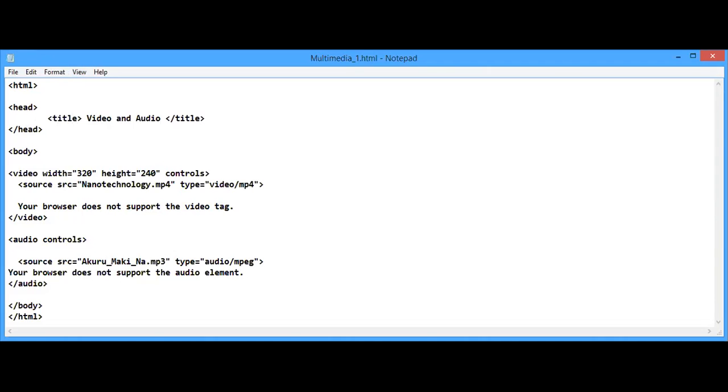Then I'm going to save this file and run this file.